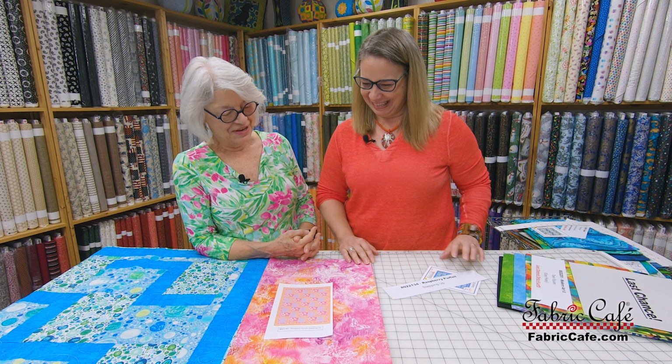I think it's just going to be fabulous because I love the way the orange creates the steps and really sets it off, and the little polka dots just adds a little element of fun, I think. I love it.